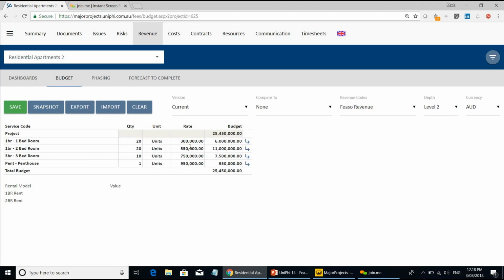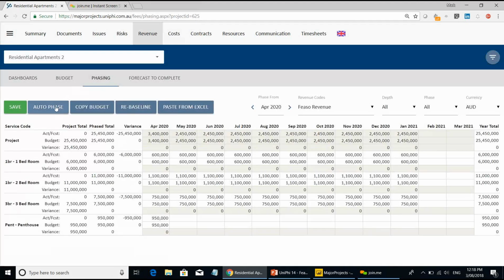And it's basically been derived out of the fact that that's how UniPhi has always captured estimates. Quantity surveyors build an estimate for an investment, they build a whole of life estimate, and then you phase that out over time rather than the other way around. So once we've got this total, we need to phase it into the expectation of how we think that's going to fall out over time. Similarly, on the cost side as well. And so build up that budget, then you click on the phasing. And it's in the auto phasing that there's new functionality around that.